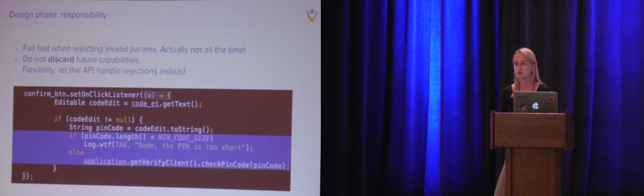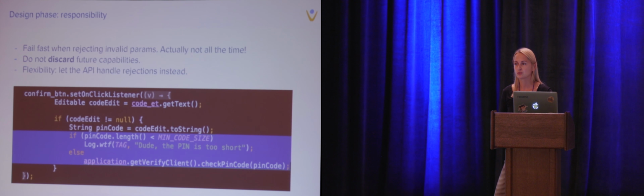I won't send the request to the service at all, which might feel right, but actually what you are doing is discarding future capabilities of the service, because the service might change. What if later on the service accepts six-digit pins? If that happens, you will need to go back to your library and update it, and even more, if you have cross-platform libraries spread among different platforms, you will have to do the same everywhere. So this is one of the situations where it might be useful to do these validations on the server side and let the server side handle all the API rejections.